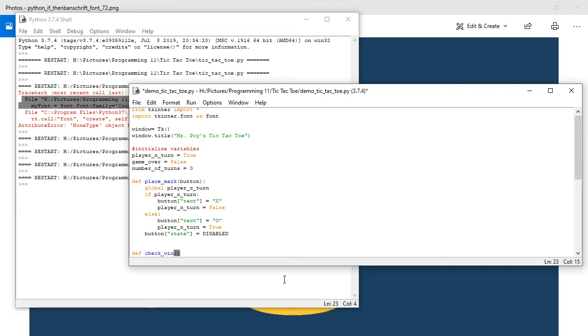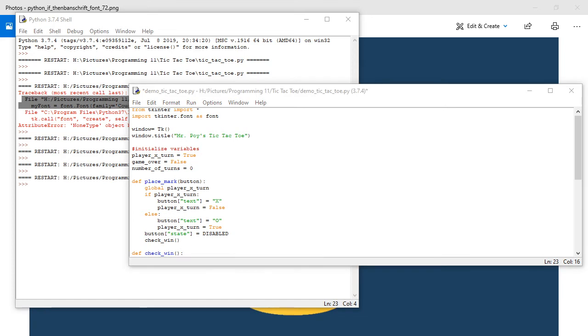When I place the mark, I'm not only going to place X's and O's and disable buttons, but I also want to check to see if someone has won the game. So I'm going to call a function inside a function. I'm going to type in here check win. And so check win is going to go down to this function and check for a win.